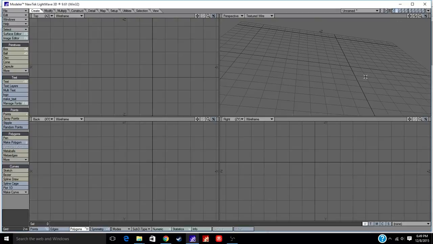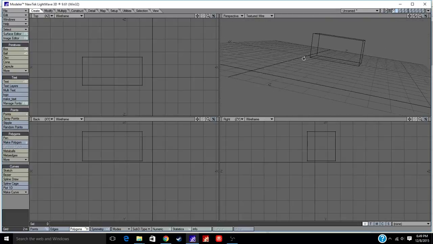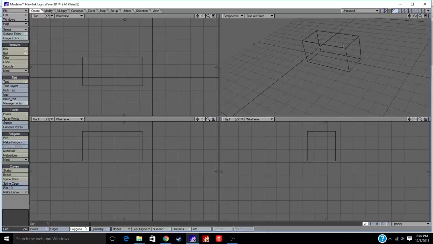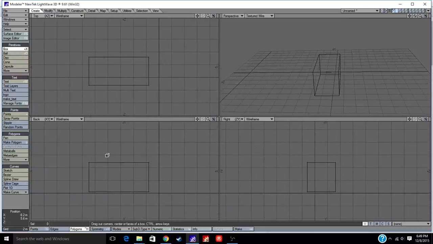If I switch to this layer here, you'll see that my box has disappeared. If I switch to this bottom part of the first layer, you can see that my box is all black and I can't see the sides. That means that it's in the background. This is good for making another object that's relative in proportion to your first object.